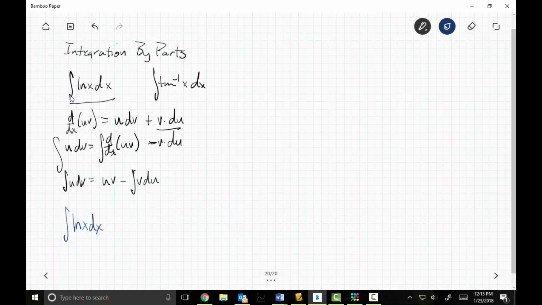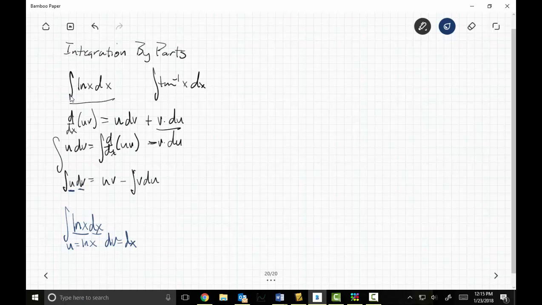So look close. Do you agree that what I have is the natural log of x and a dx? So I have a product of two things, even though this dx is largely symbolic, right? It's the width of the subinterval. It's the thickness of the rectangle. But I can say, okay, I'm going to let u equal the natural log of x, and I'm going to let dv equal dx.